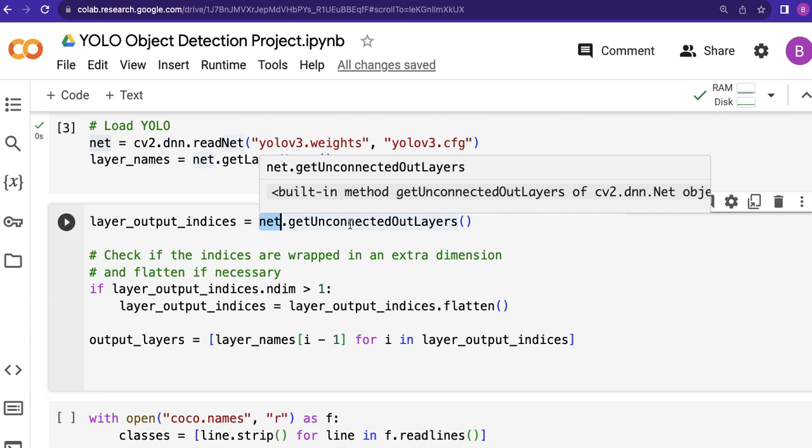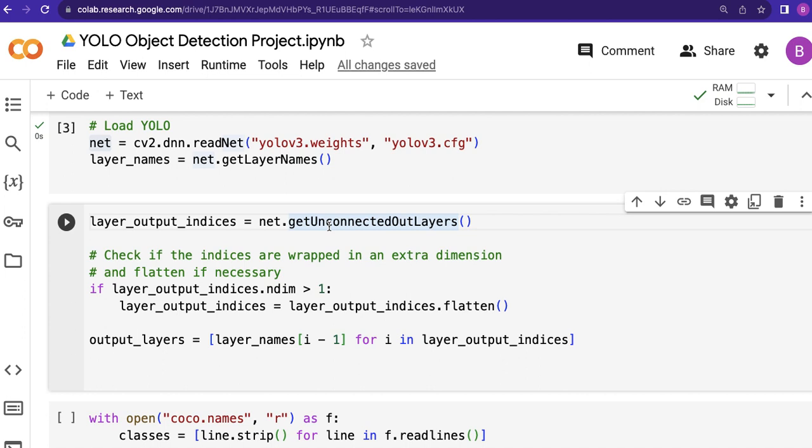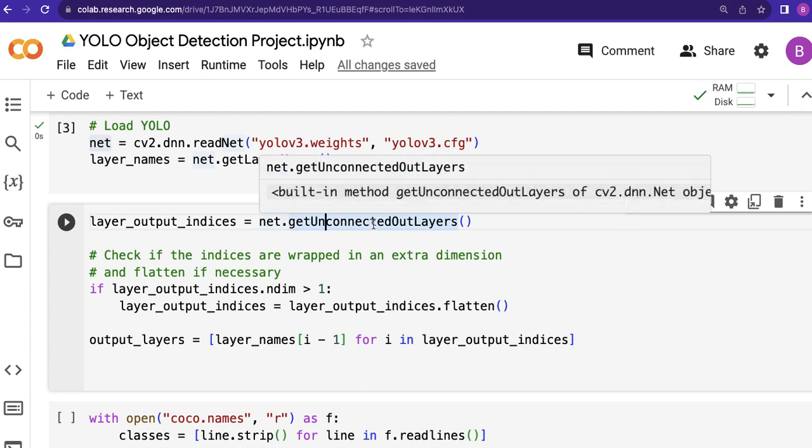What do we mean by indices? Let's say there are 100 layers in this YOLO model, and 3 output layers whose numbers are 98, 99, and 100. So 98, 99, and 100 are the indices of the output layers.